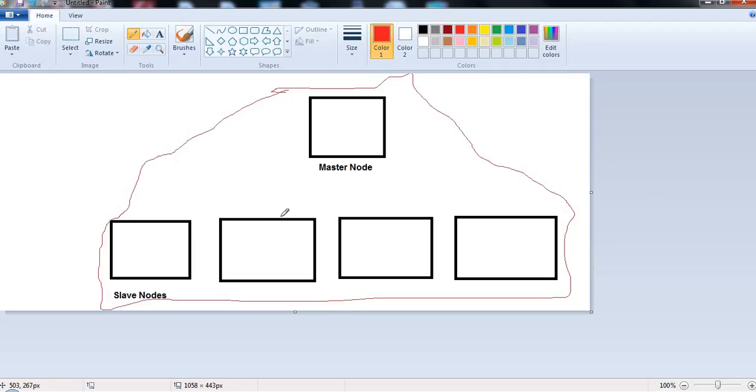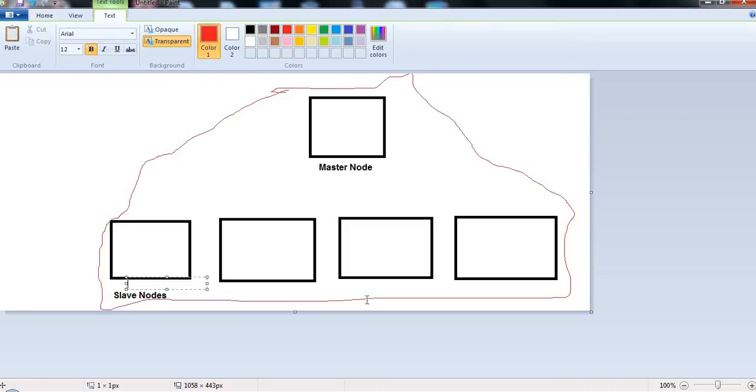So that this cluster will store your data. Let's say that all these nodes are of 1 TB. Let me write this as well: 1 TB with 2 GB RAM, same.